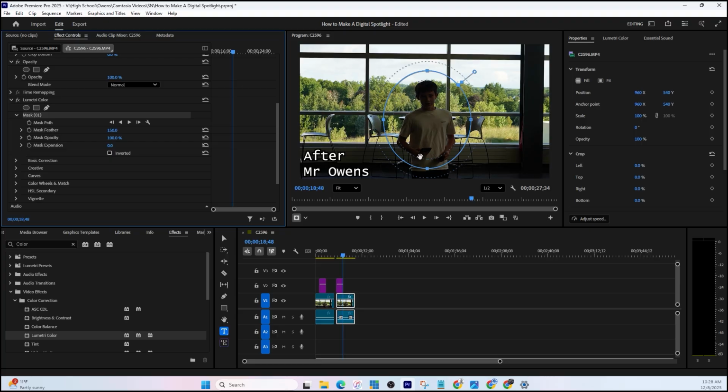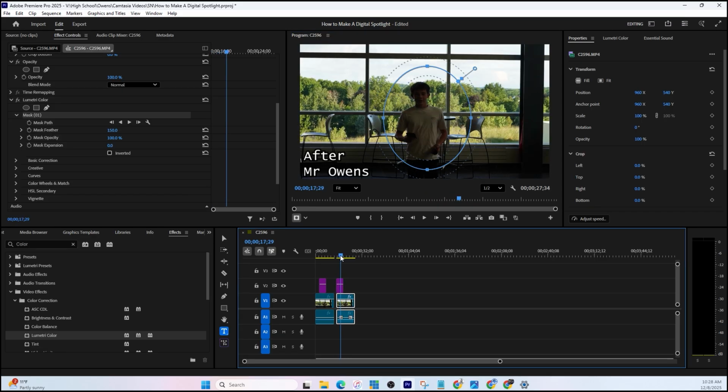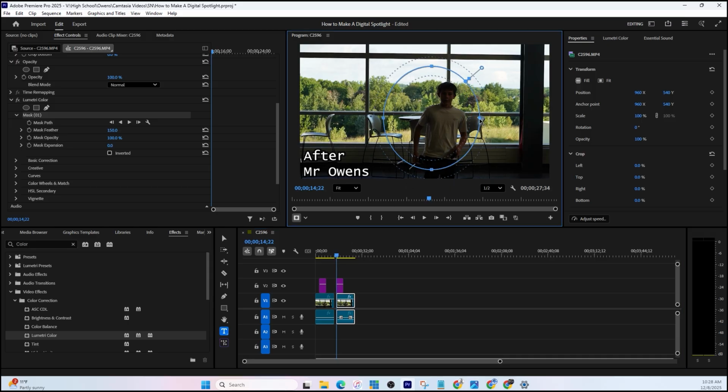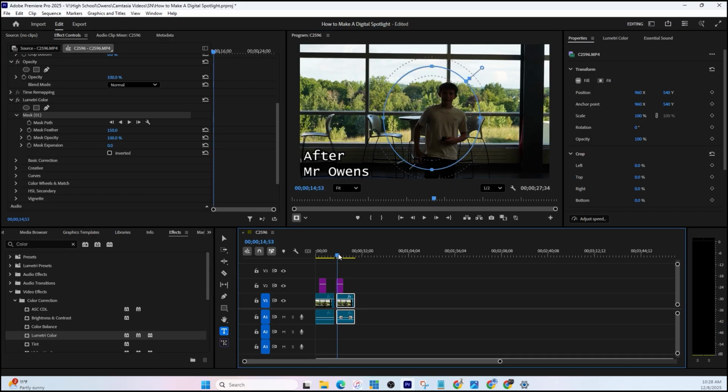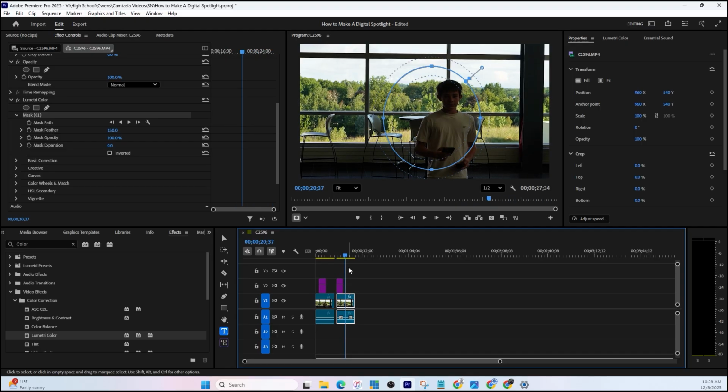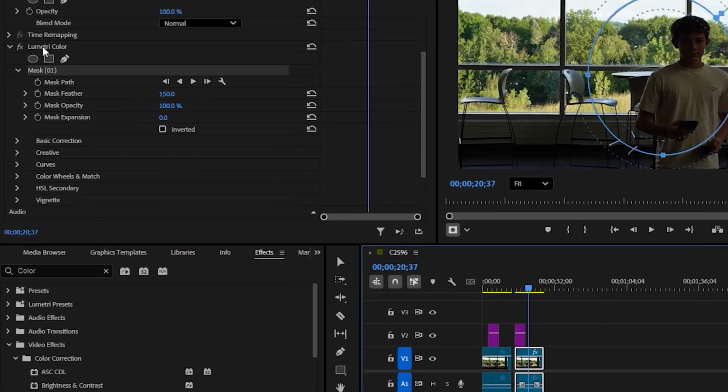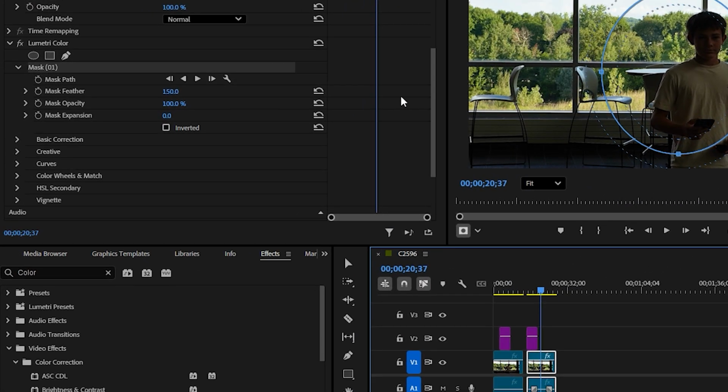This inside one is where we have 100% of the effect taking place. So I want to make sure that my subject stays inside of the 100% the whole time. He does go just a little bit to the side here, so I want to make this just a little bit wider so he stays inside the 100% the whole time. Very good.